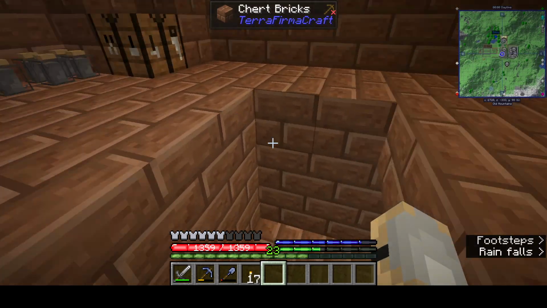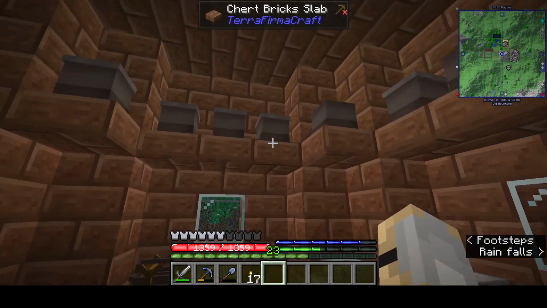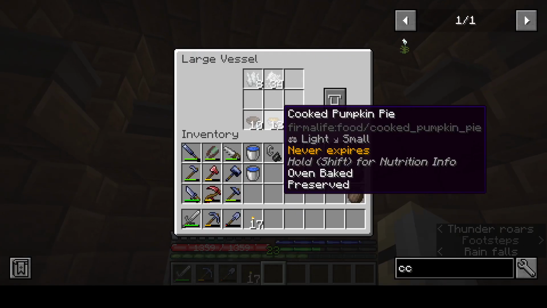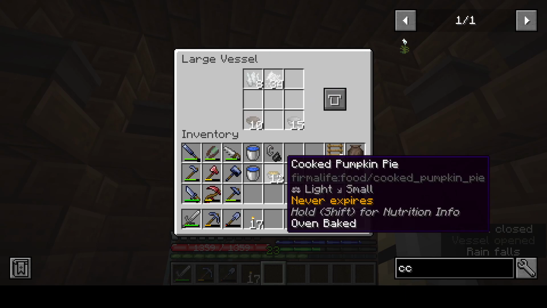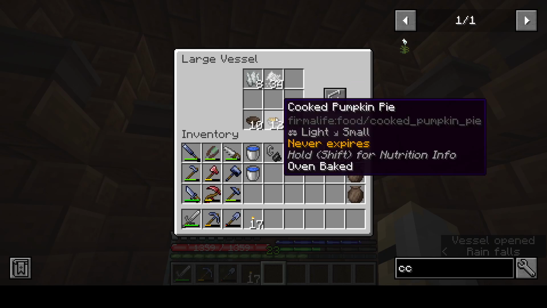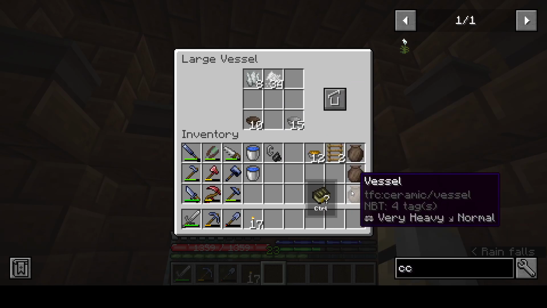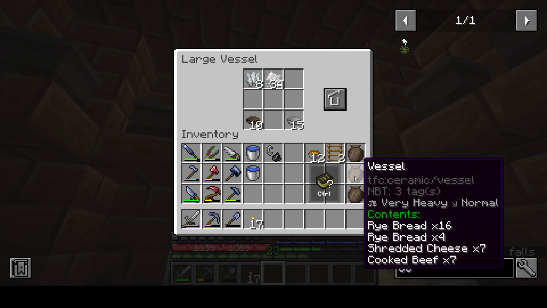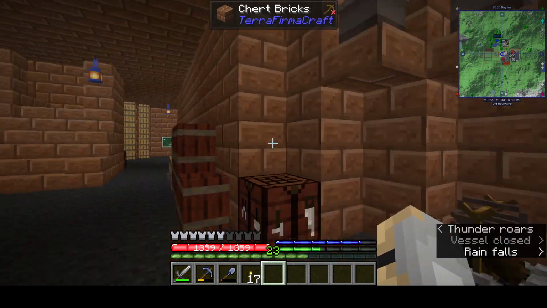Yeah, I also found out, I don't know if it's intended or not, but these pies, boy, that lightning's really annoying. These pies right here, they never expire. Pumpkin pie. So you could carry these around and then when you need them, pop them out and then eat them. And it's like food forever.